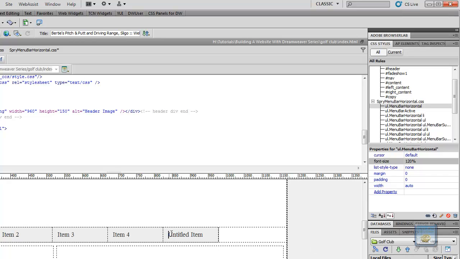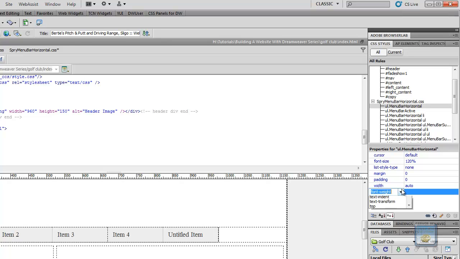So I want to make it bold. For that property here, there is no bolding, so what we can do is click on the add a property there, and we can give it the parameter of font-weight.